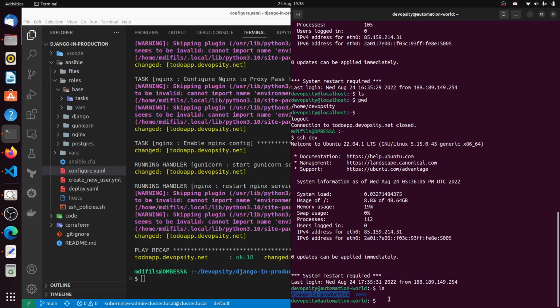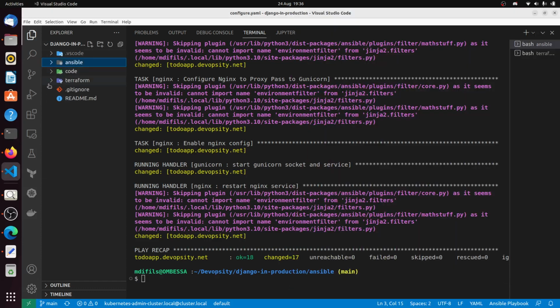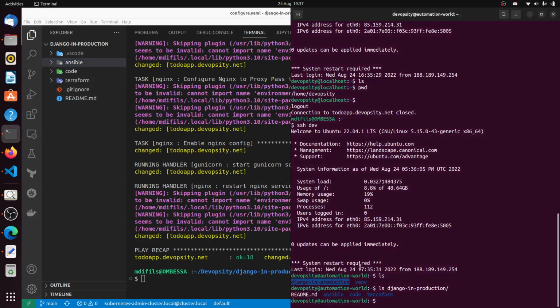If you check inside, of course, you have Ansible, code, and Terraform, as you have here. It has been done. And what else can we check?